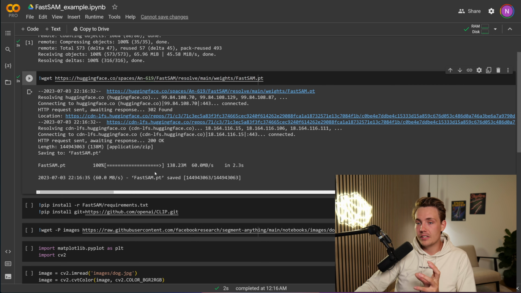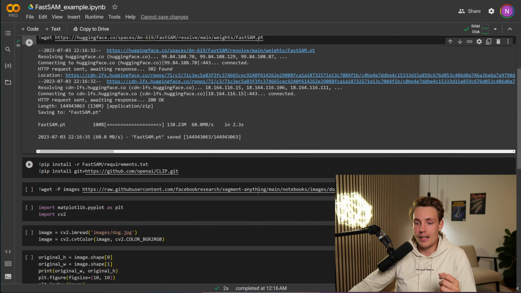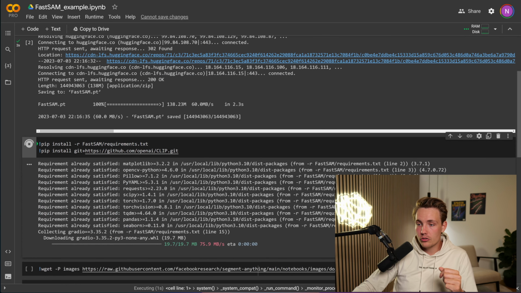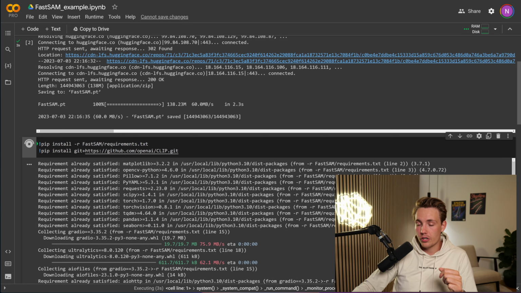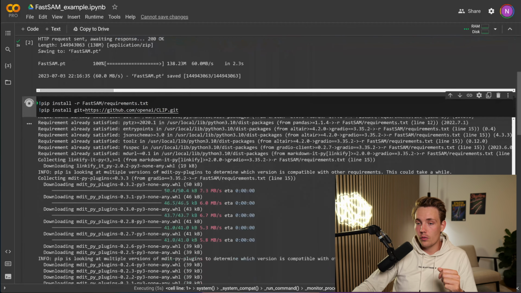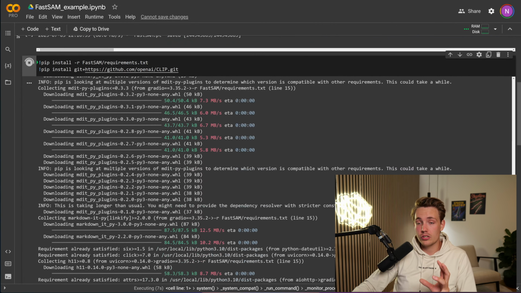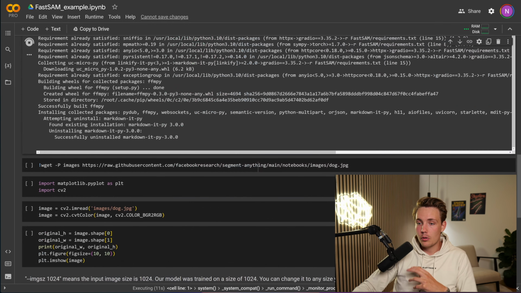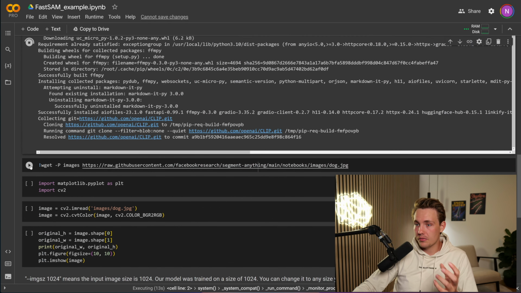So I think they're benchmarking it on a 3090 graphics card from NVIDIA. I'm using a 4090 on my computer, so we might see some better results later on, especially when we're going to run in real time on a live webcam. So now we're going to pip install the requirements from the GitHub repository and also this CLIP model for our text encoding. Those are the only things that we actually need to install. We're going to see how we can install it in our own conda environment in just a second. But right now it should just take a couple of seconds to set up.